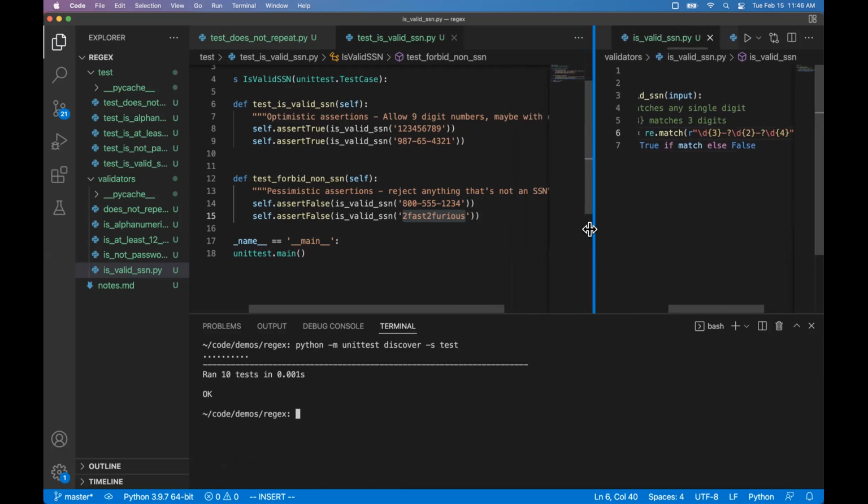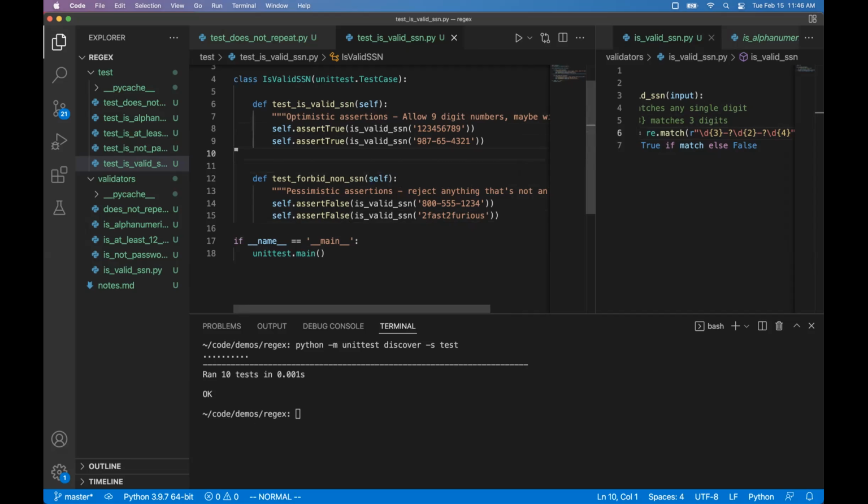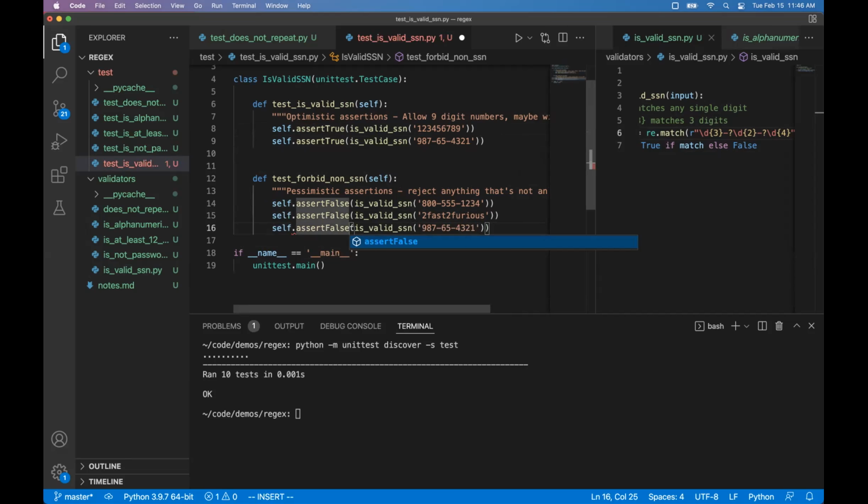I want to expand upon this a little bit more. So this does capture the common situations, like the 2 most common ways someone will write their social security number is either with no dashes or with 2 dashes. What if someone writes their social security number with only 1 dash though? So we're going to assert false. Let's say I don't want to accept this. I just think that this looks weird and they probably were looking at something that's not their social security card when they're typing this in. So I want to only accept SSNs with 2 dashes or 0 dashes.